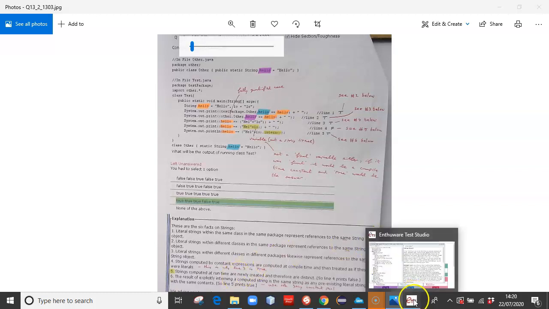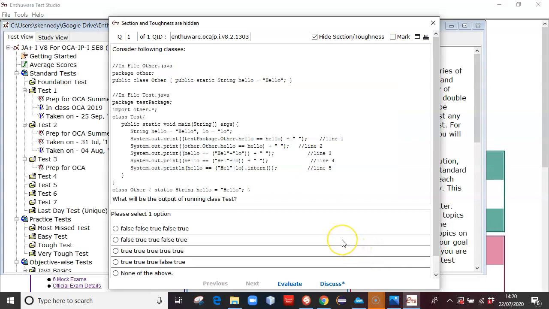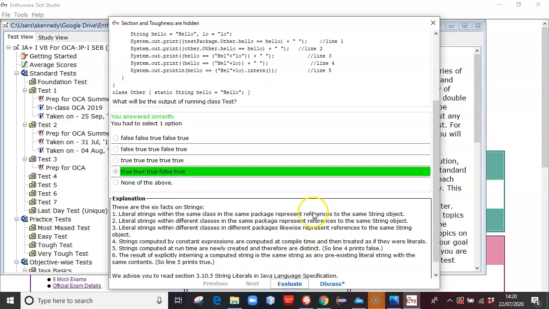So go back to nth where, and the answer is true, true, true, false, and true. We evaluate it, and there are the points that I was reading out. So literal strings within the same class in the same package, within different classes in the same package, within different classes in different packages, all reference the same string object.